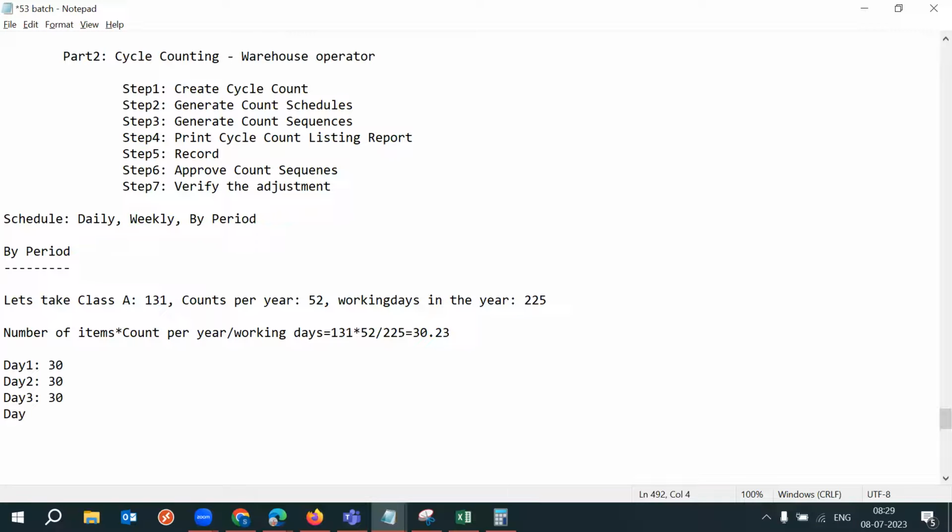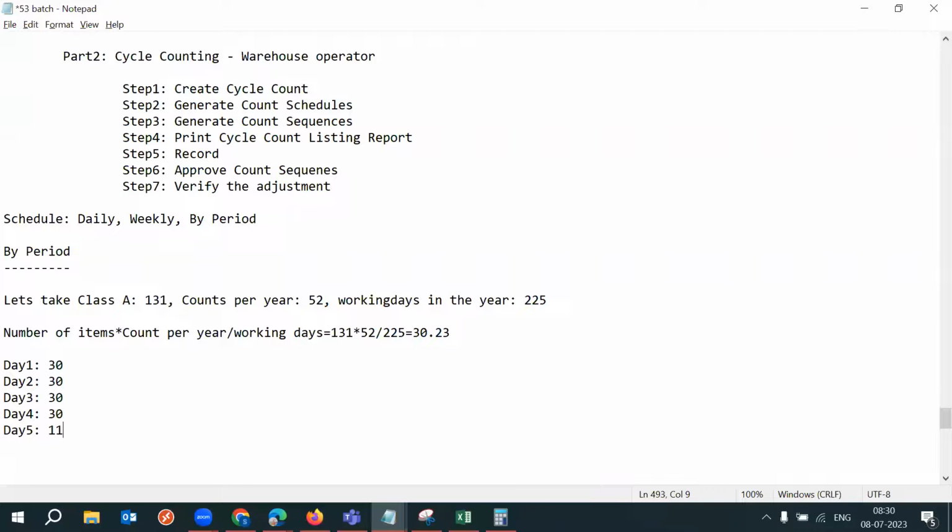Day 4, out of 131, 90 covered so far, so day 4 remaining 30. That means 120 covered so far. What is remaining? 11.